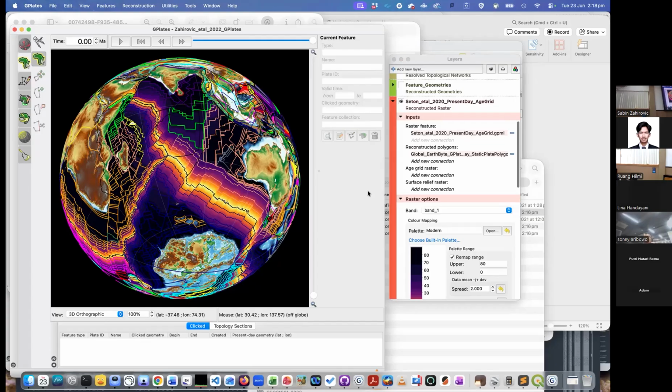Choose the color palette, which changes the display.